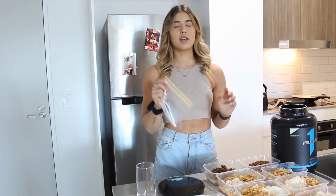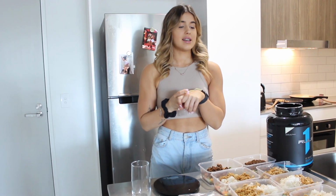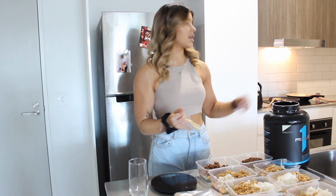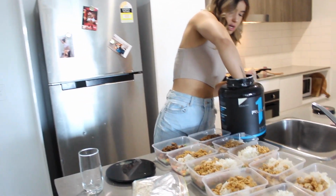And if you're on the road, you can use parents' rooms in shopping centers, which have microwaves, as well as a lot of servos have microwaves as well. So there's really no excuse as to why you can't be on track if you're on the go, because there's microwaves everywhere. If you're prepared, like this took me not long at all, as you can tell, and I've got 5 meals here. This is 2 days worth of meals and I still have rice and chicken left over for another 3rd day. You can see it's very easy, but we're gonna move on to putting the protein in.